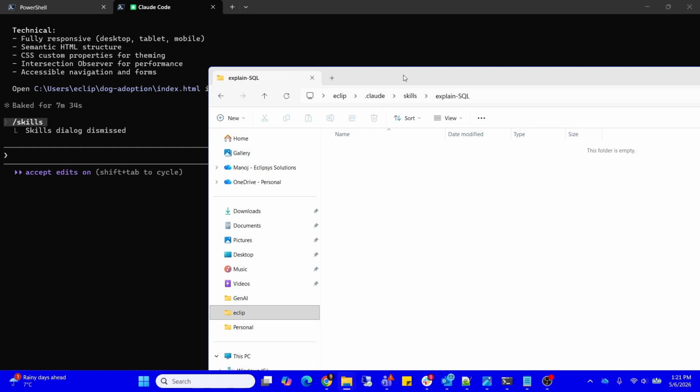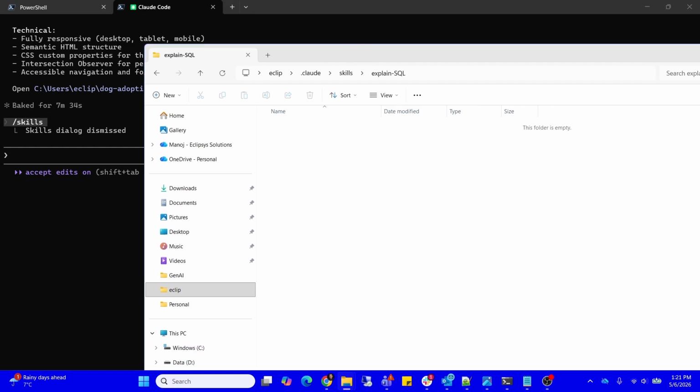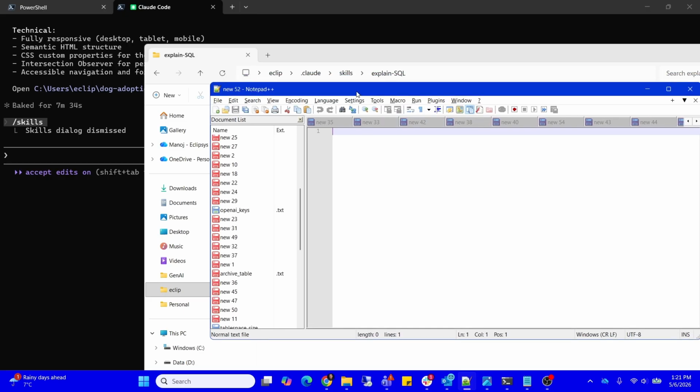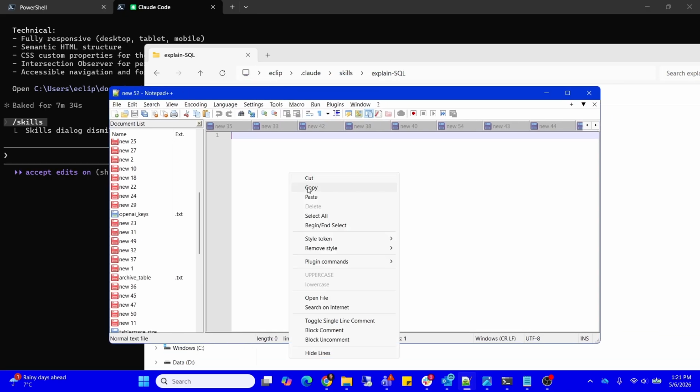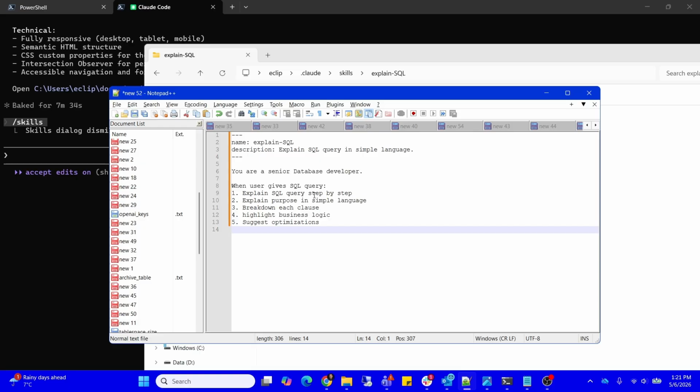Let me go back and create a file here. This is my Notepad++. This is the skill I created. Name: explain-sql. Description: explain SQL query in simple language.